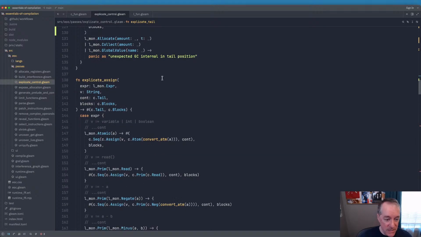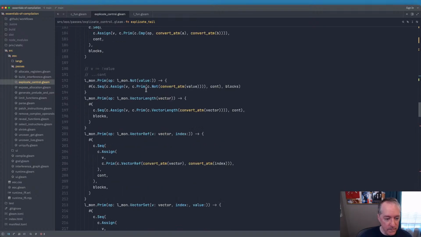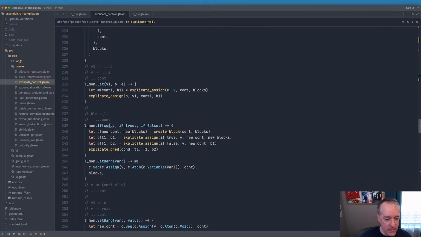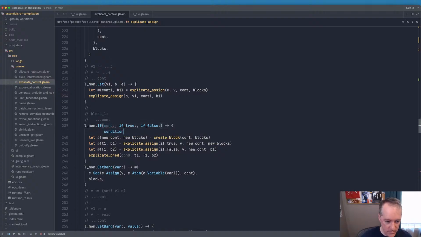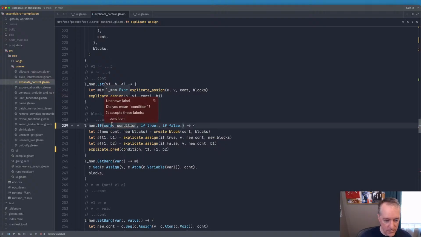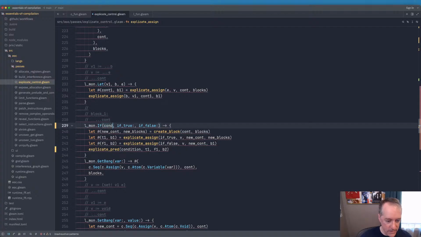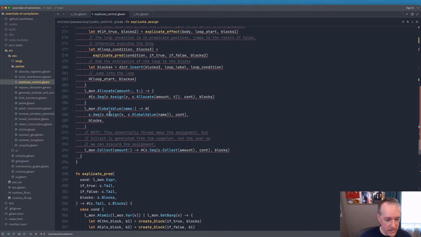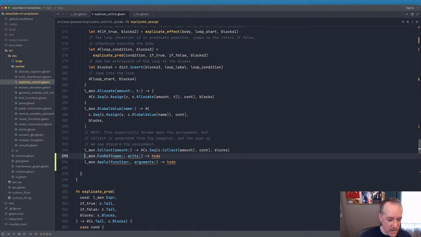Let's look at assignment position. And this I need to rename. I didn't do that right. It's actually condition there. Okay, so we need to go down here and add the missing patterns.